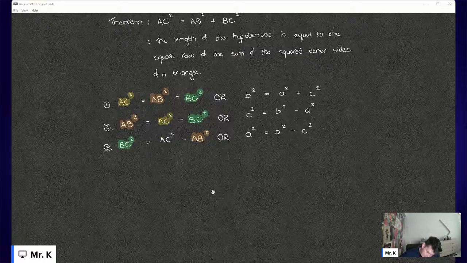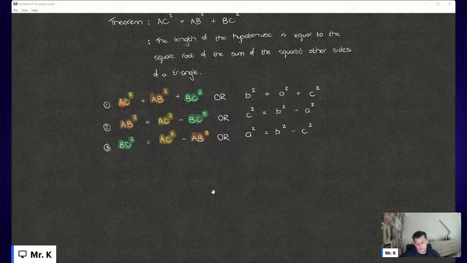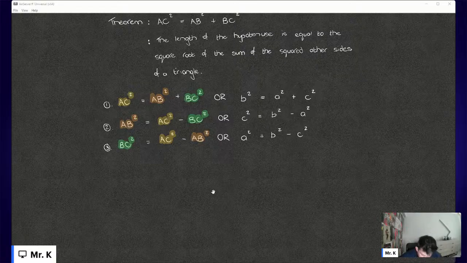We can see here, once I've highlighted everything, that as we rearrange the original theorem, we now have a unique color at the front of each example, right? And these represent the three different sides of the triangle. So let's write one very important piece of information down. This is extremely important.